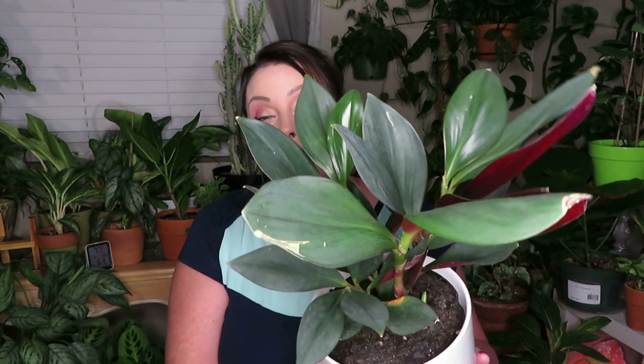Now I'm going to show you one of my newest plants. So this is one of my newest plants. This plant I did get for my birthday. My husband bought it for me. I told him that I wanted it. It is from Costa Farms, and he ordered it for me, and I'm so happy that he did.